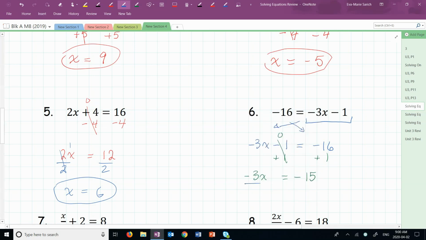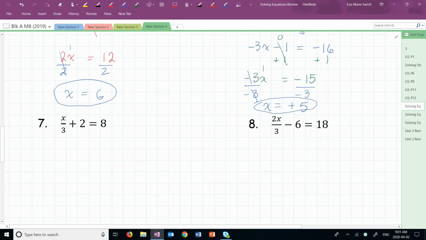All right. The next step is to get rid of the multiply, so we're going to divide. Remember to divide by exactly the same number. It is -3 timesing, so we're going to do -3 dividing. We need to do it on the right side as well, -3 divided. So a negative divided by a negative gives us a positive 1x, which is the same thing as x. And a negative divided by a negative, again, is a positive, and 15 divided by 3 is 5. Solved.